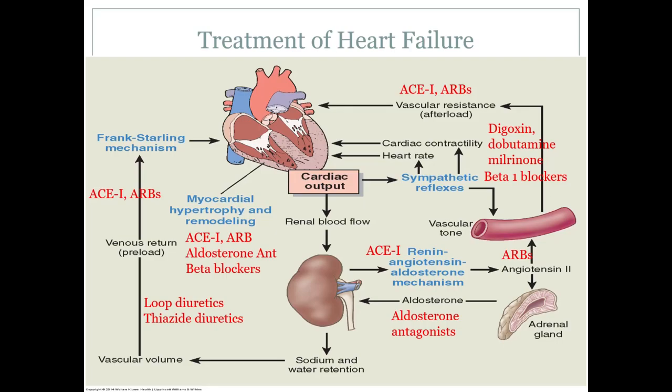Some newer agents that are not on this graph, but things like Jardiance can be used. Where you typically see Jardiance from an advertisement standpoint, what's it used for? Diabetes, right? But it also has a secondary role in heart failure because what does it do? Does anybody know what Jardiance does, just as a basic mechanism of action? How does it treat diabetes? It helps the kidney get rid of glucose. It helps the kidney get rid of sodium, both at the same time. So in a sense, it helps you get rid of fluid.